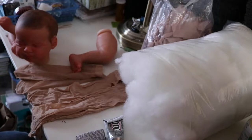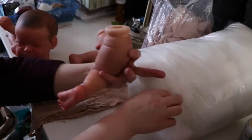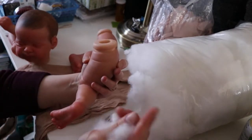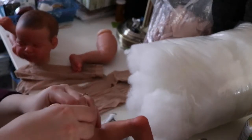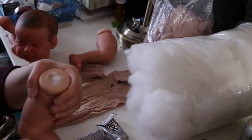Get the excess glass off of there. So I've filled it most of the way. It's about a half inch or so from the top, and I don't need a whole lot, like I said, about a golf ball size if you were to squish it really tightly. So I want to keep the glass beads down and then shove this in, so we don't want our glass beads spilling out over top, because that would not be good.